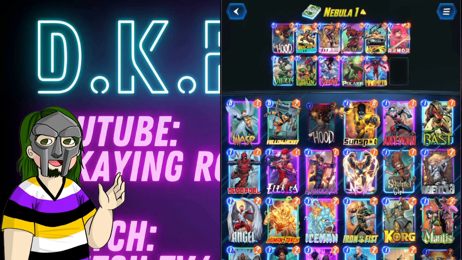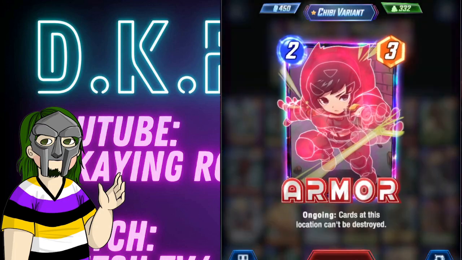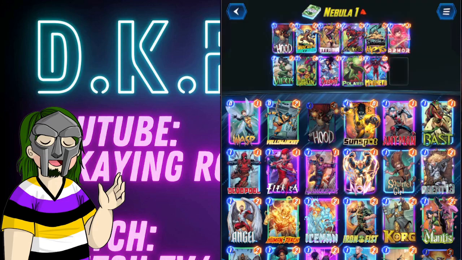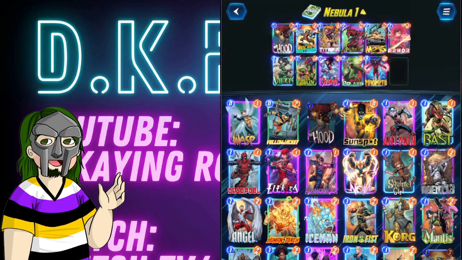So it's the regular package of, you know, Viper, Goblin, Debris, Titania. The empty slot is obviously Nebula, and then the cards we want to donate with Viper are like Hood. We don't really mind donating any of our little cards. Debris itself is a fine donate. Armor is fine because we just want this ongoing effect, but we prefer the Hood or a Rock as our donate target. We have Armor because we don't want them to eat anything that we donate, especially in the Goblin lane.